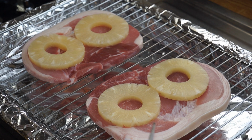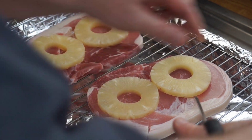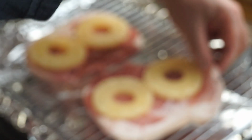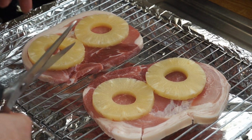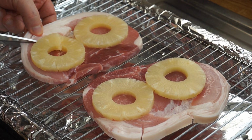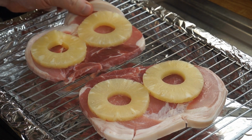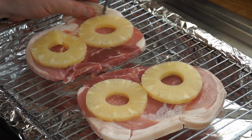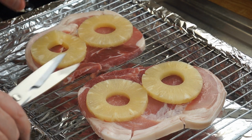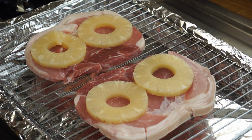Just before they go in, I just want to give them a snip here in a couple of places, and what this will do is mitigate the bowing. What this normally does is these edges will curl up too much. So I just go in there and clip them like that a bit before they go in the oven.